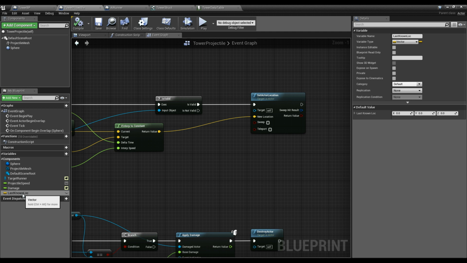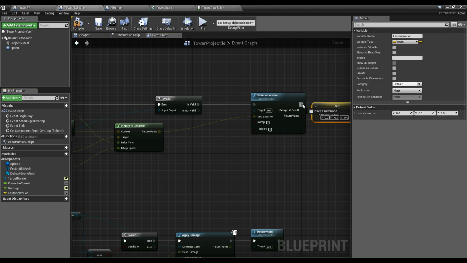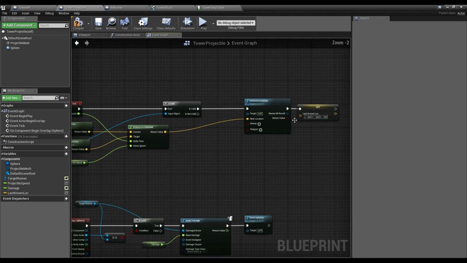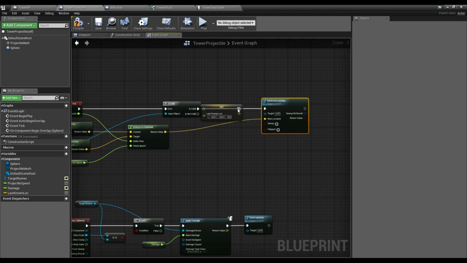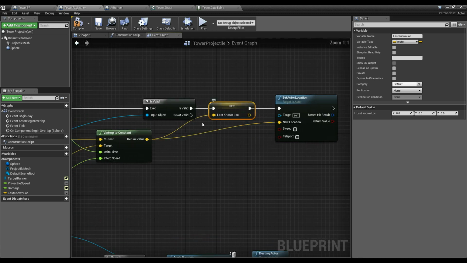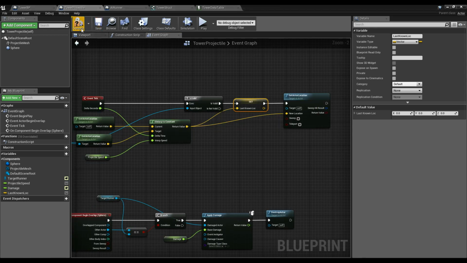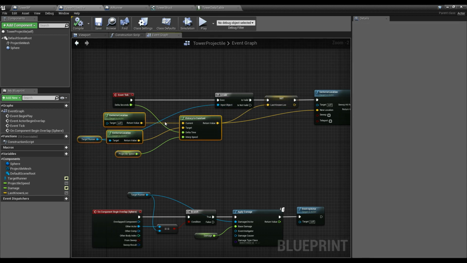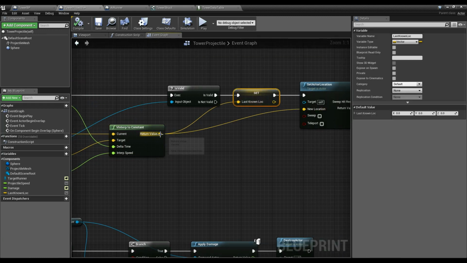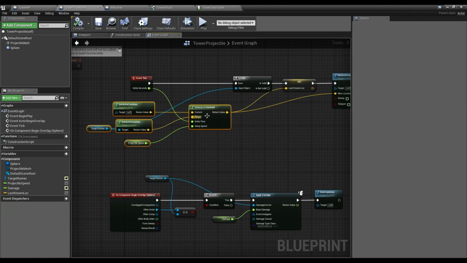And what I want to do is that while our target is alive and we're homing him, let's store this vector here. Actually, we're going to explain something. Whenever you have math inside of pins like this, if I left this code how it is, so we're grabbing the return value twice, this math will run twice.